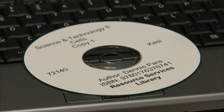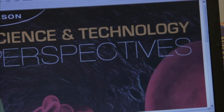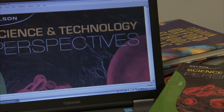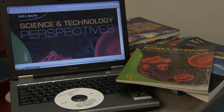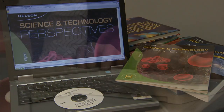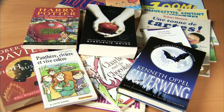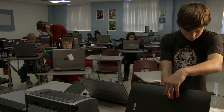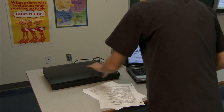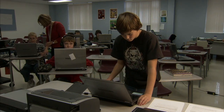One thing to remember is that your text will need to be in electronic or digital format. Over the years, as reading software has improved and become more popular, many publishers have begun to make their books, including textbooks, available in digital as well as paper format. In addition, there are ever-growing digital libraries of reading materials available to teachers on behalf of eligible students, including some of the most popular current titles. If the material is not available electronically, you can transform it from a paper copy to a digital copy by scanning it using a scanner that has optical character recognition, or OCR.